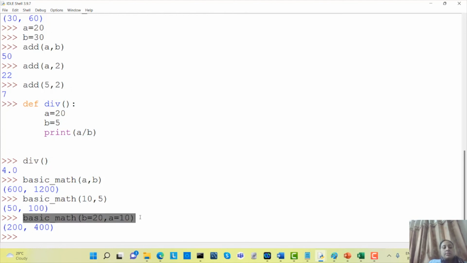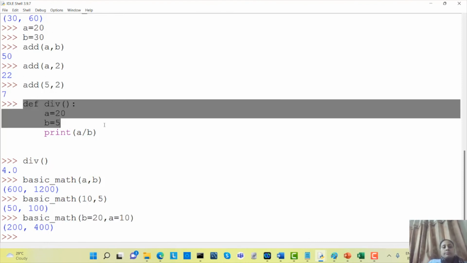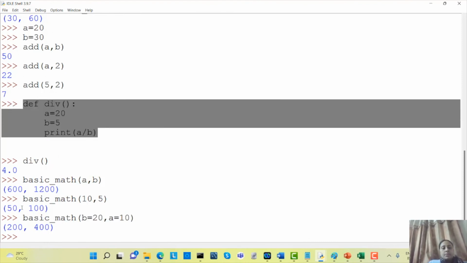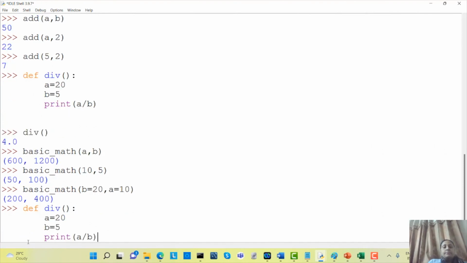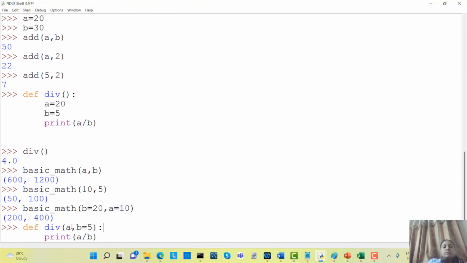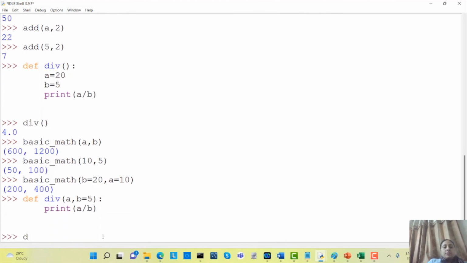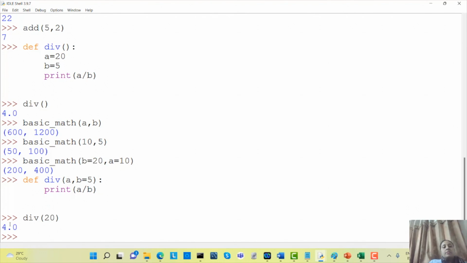Now next is the default. Default means, I'll tell you. Like here I am taking a comma b and b equals to 5. So here what happened, if you call this function div and in the bracket you are taking the value, then it is showing the result because it is taking only a value.